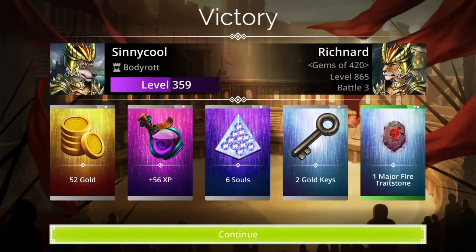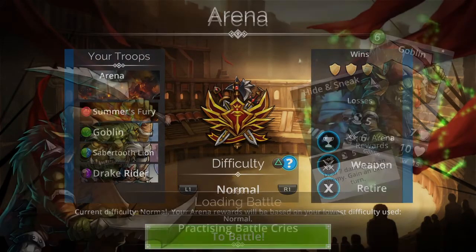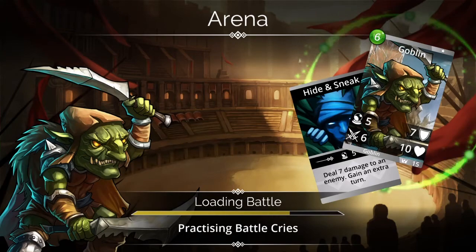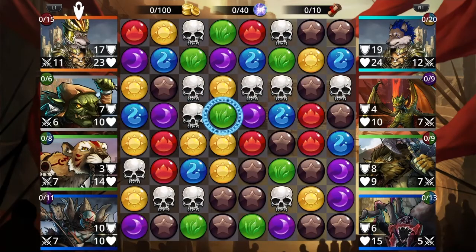That's 3 victories in a row. 52 gold, 56 experience, etc. 3 wins in a row for the Goblin, the Sabertooth Lion, and the Drake Rider, and the Summer's Fury. We got skulls.